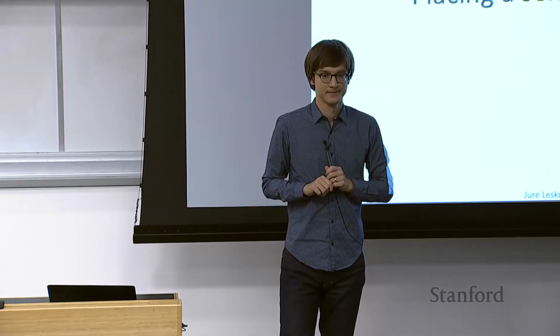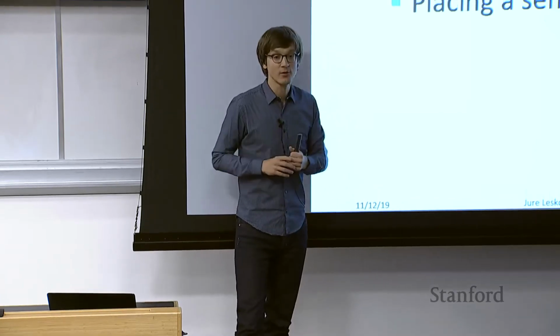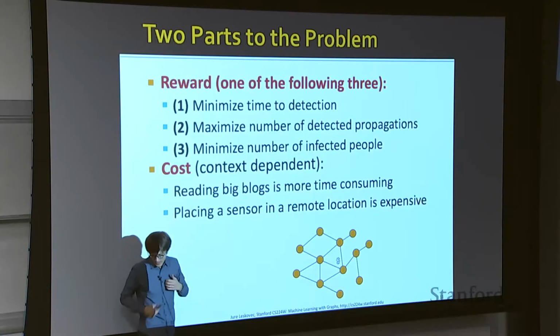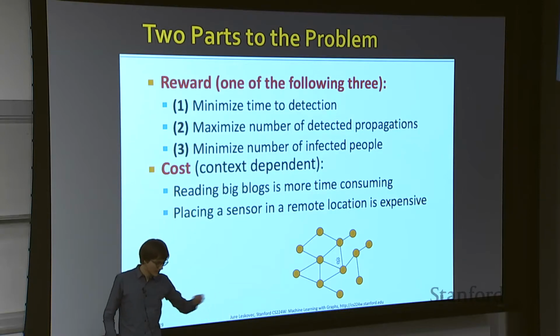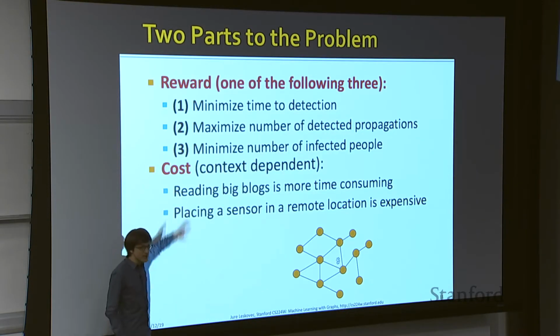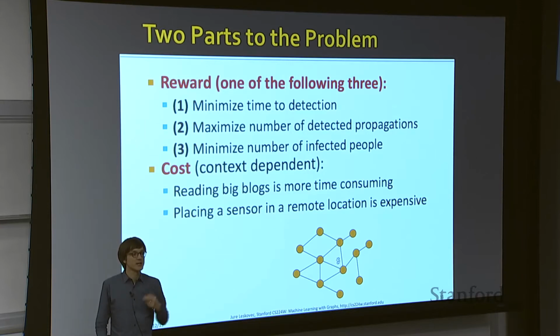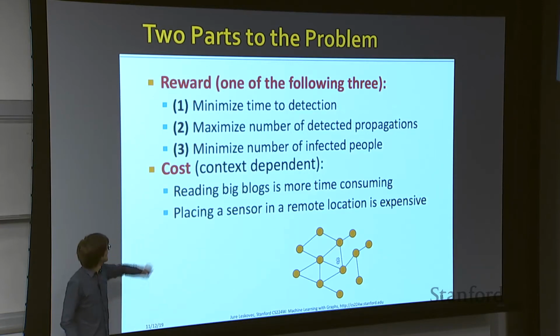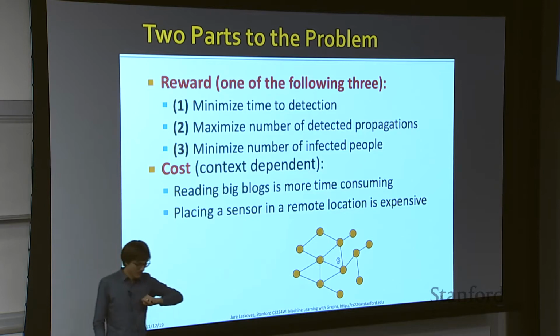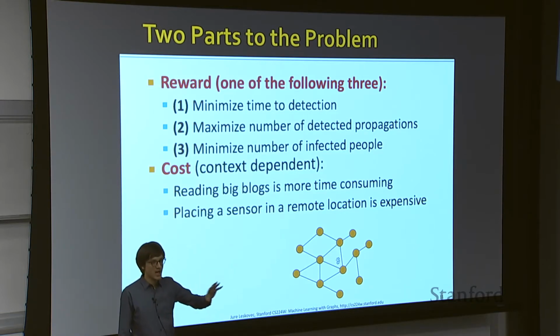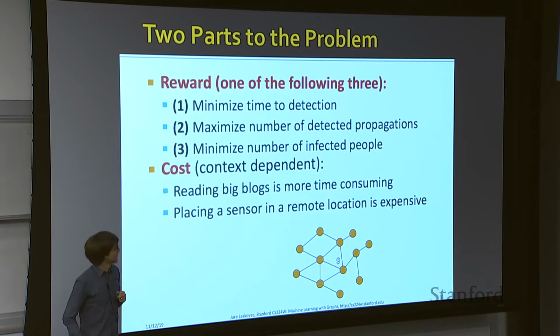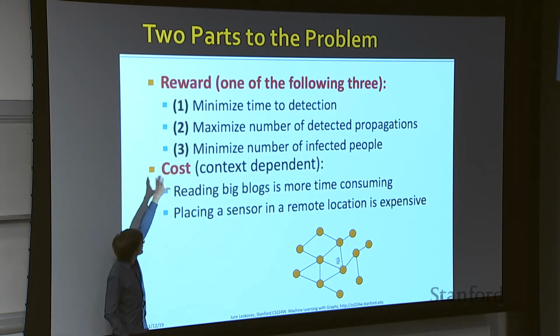Yeah. So is this kind of the inverse problem to influence maximization, in that if someone was adversarially trying to infect as many people as possible, they would be doing influence maximization, and you would be doing this? That's a good way to think about it. As I said earlier, it is almost like an inverse problem. There, somebody's trying to create the cascades, and here you are trying to detect those cascades as quickly as possible. But here these cascades might be created by good people, by bad people, by chance, by nature, somehow. So we will consider 3 objective functions.